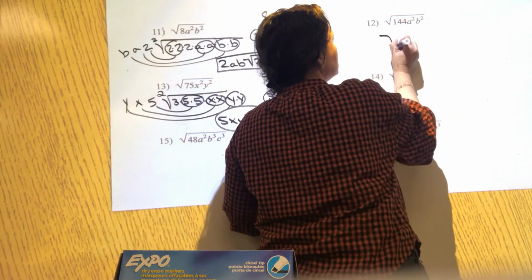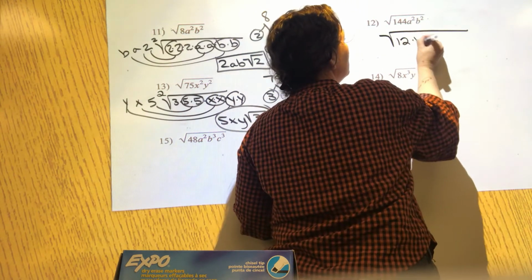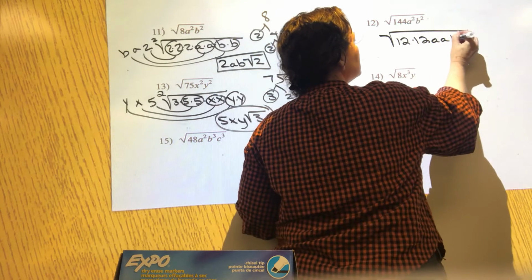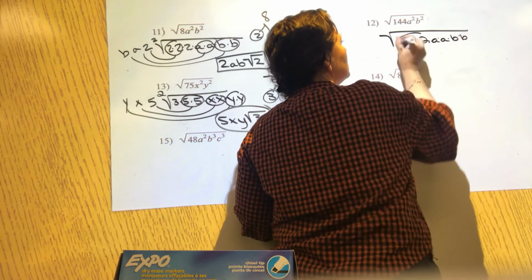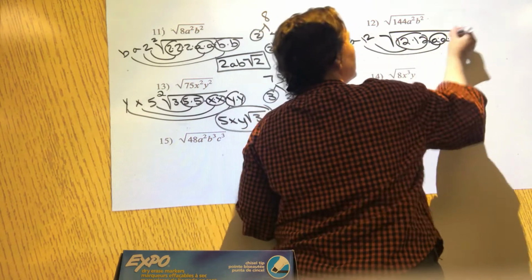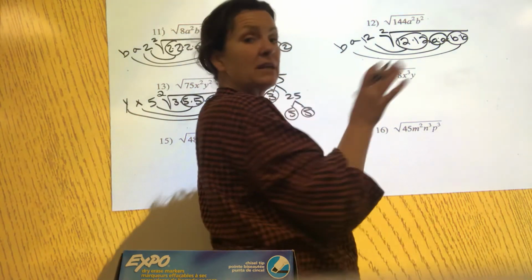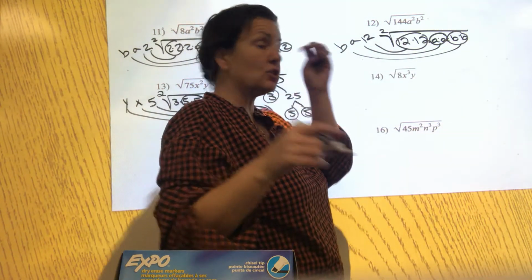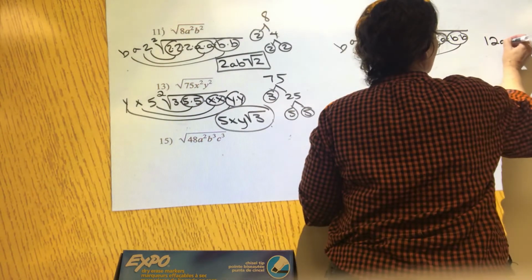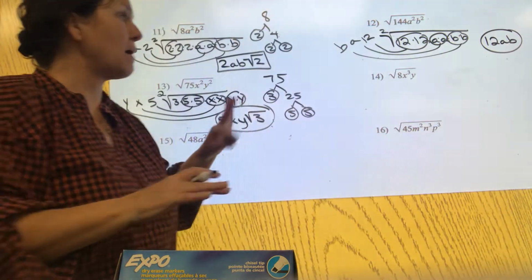So here we go. I'm going to cheat on the breakdown a little bit because I know that 144 is 12 times 12. And then I have a couple A's and a couple B's. So the 12s get to leave, the A's get to leave, and the B's get to leave. Because our root is 2, nobody's left behind. So that means our final answer will not have a root. Okay? So 12AB is our final answer. Done with no radical because no one was left behind.